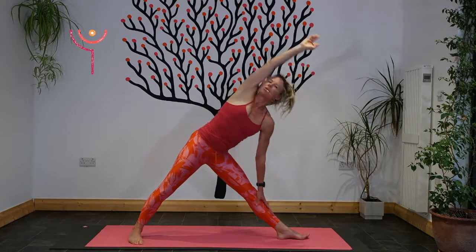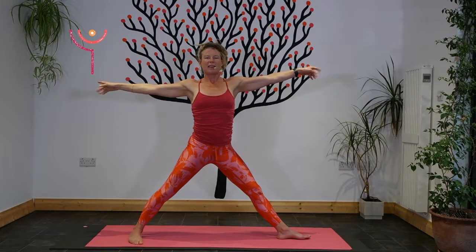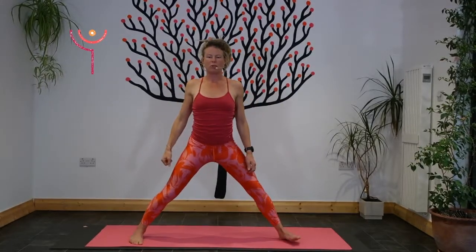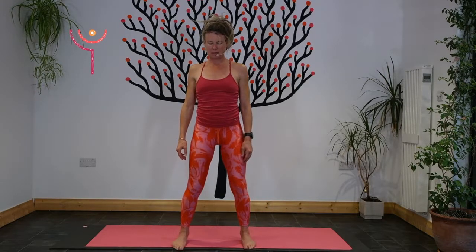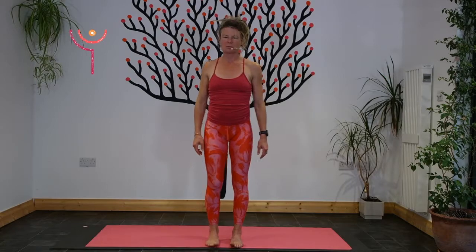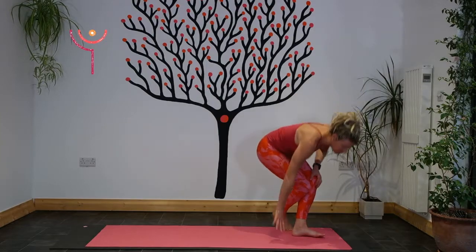Push down through your left foot, inhale, reach up to standing. And then exhale and walk your feet back together. Well done. That's the 12 postures of the Shivananda sequence. So we'll come down to the floor for Shavasana.